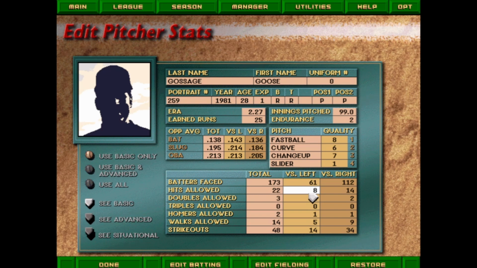Hits allowed. Versus lefties, I've got 42 hits allowed. I've got 188 plate appearances, so let's start there and see how our numbers shape up. Walks and strikeouts are correct here.